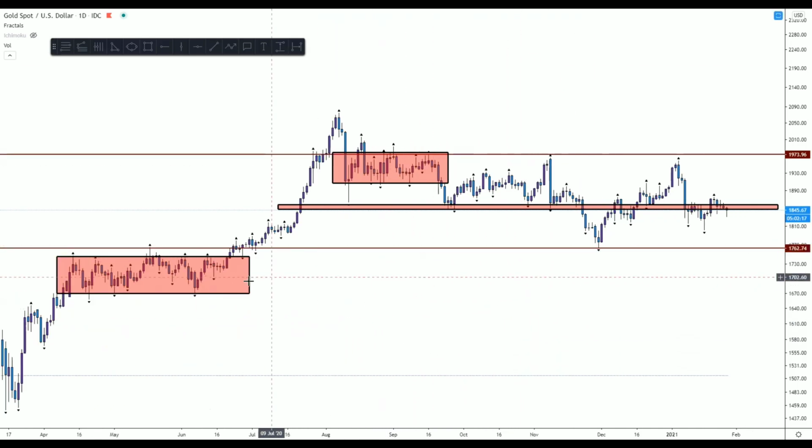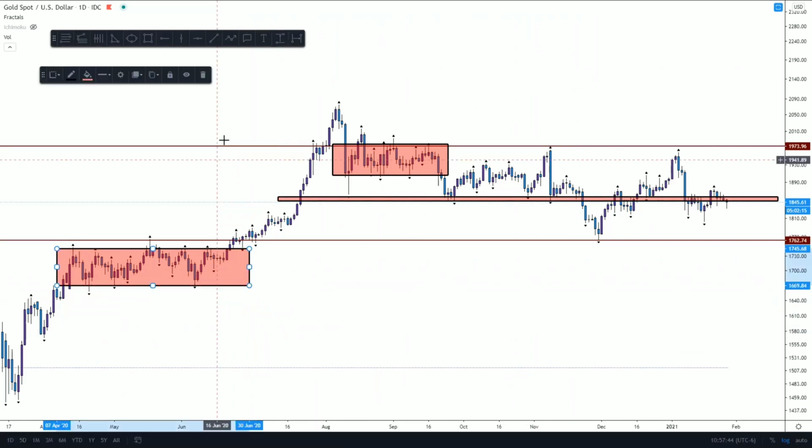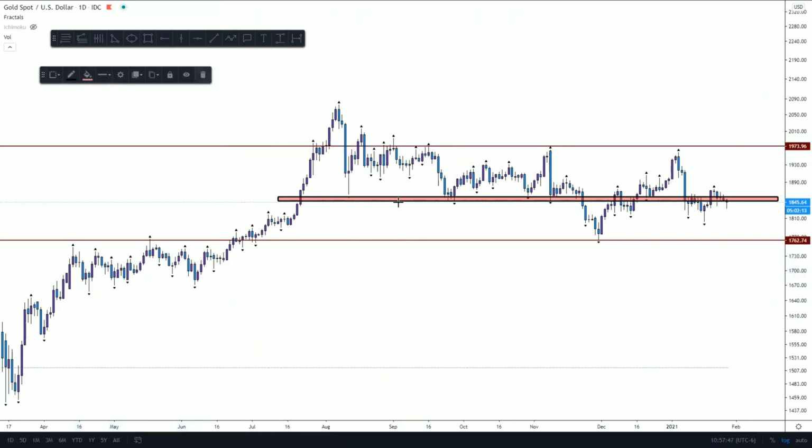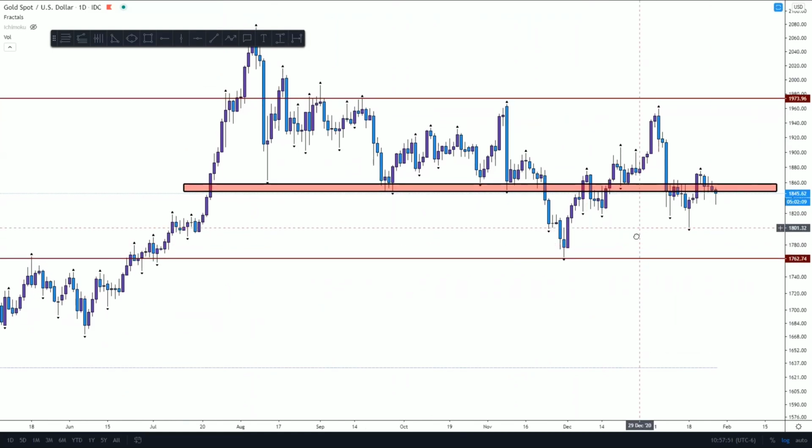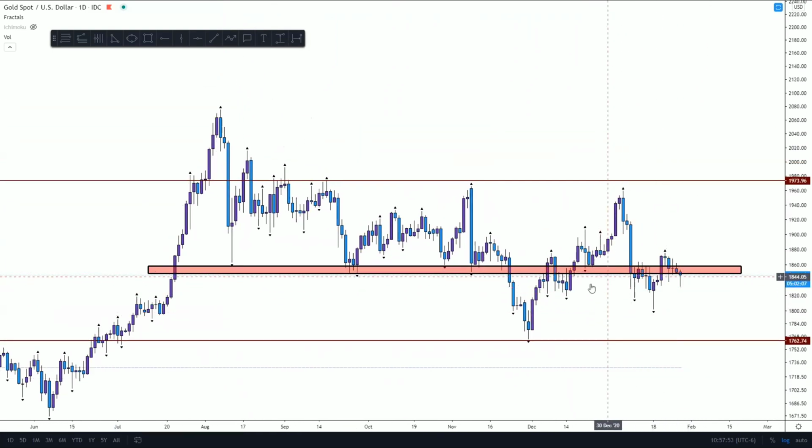But when we are trading, how you want to trade support and resistance, you want to look at the candles. This is the most important phase, reading the candles. And that's the next phase that we're going to go through in this series of learning how to read the chart. So stay tuned for price action and understanding how to read candles. That's going to be the most important part of understanding the market.